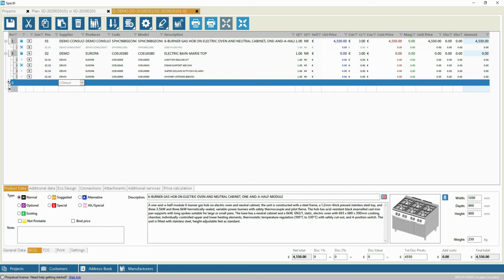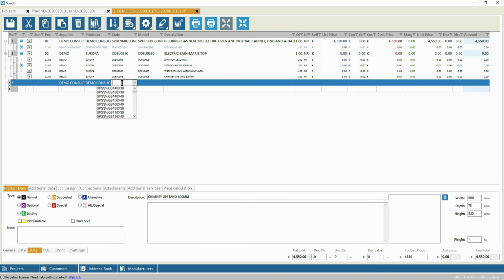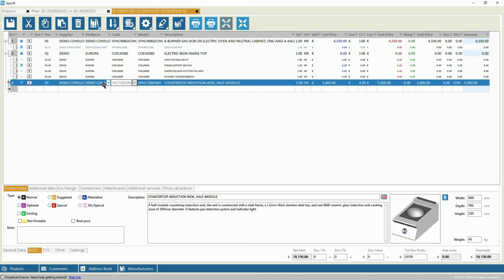We can insert it instead by typing it directly in the offer line. Then we type Demo Consultant. We select the library, and automatically the manufacturer will be selected. And then we can either through the drop-down window choose the desired model, or already knowing the product name, type some letters to initiate a search, and then select the description, and automatically the selected item will be inserted.